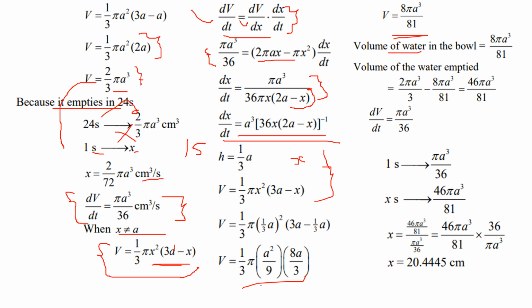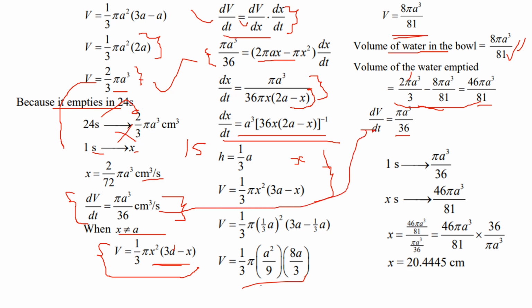Now you're saying that the volume of water in the bowl is going to be this. And also the volume of water emptied is going to be the difference between the first volume that we got here and the volume when it is a third of a, so that we can find the volume of water emptied or removed. So getting this, you just find the LCM, which is going to be 81, and dividing 81 by this and multiplying it by the numerator and then subtracting, you're going to end up with 46 pi a cubed. And you're going to be saying that, therefore, you already got our dV/dt, which was here, dV/dt to be equal to pi a cubed divided by 36.